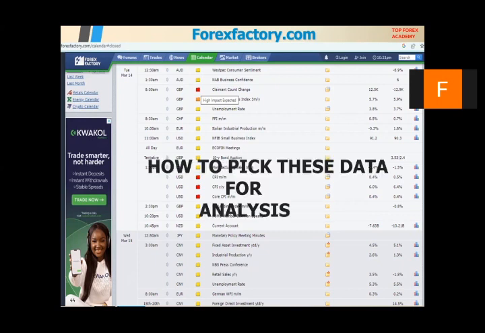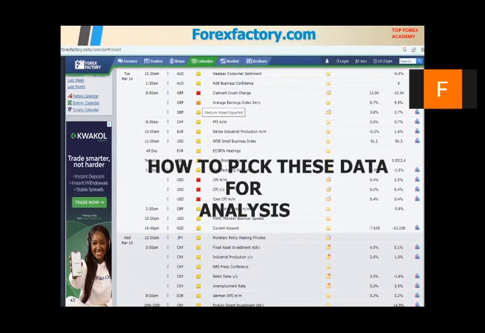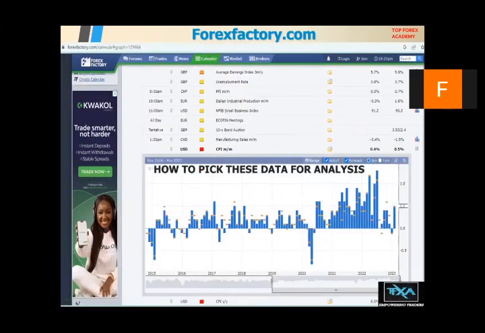I would like to show you how to pick your data from here. Assuming you want to read off this very data, that is an inflation data, you can just click this folder, which will show you the data in full detail. You can see that the data is now plotted from over 10 years ago to date. From the time series this data of this economy is showing you, you can use this to anticipate what might happen in the market next.